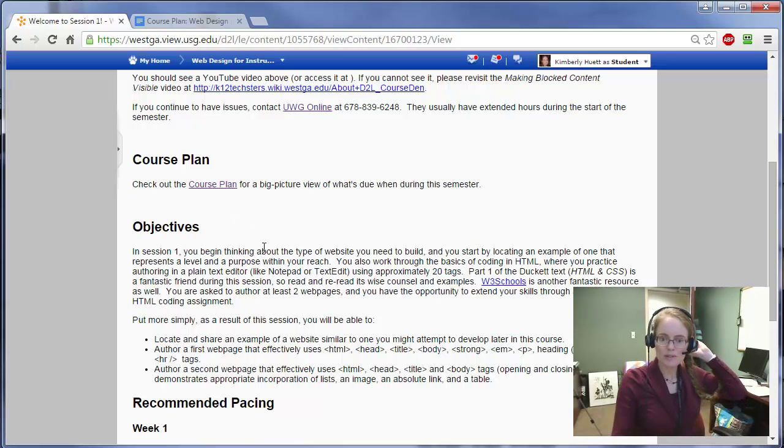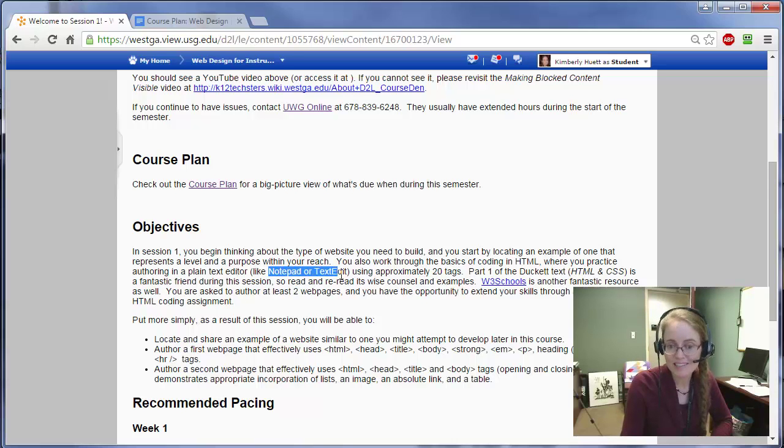Alright, so in this particular session you're going to be doing raw coding in HTML. You're going to be using a plain text editor, a program like Notepad on the PC or TextEdit on the Mac. Somewhere else I think I note that it would be okay if you used Notepad++ on the PC and Text Wrangler on the Mac. I use both of those programs on my PC and Mac, and I love them. The benefit of those is that they sort of color code your code so that you can see it more easily. But that may be getting a little too far ahead of myself.